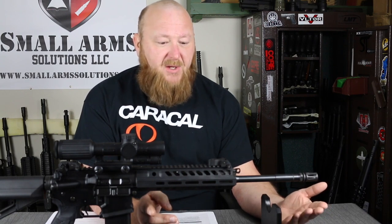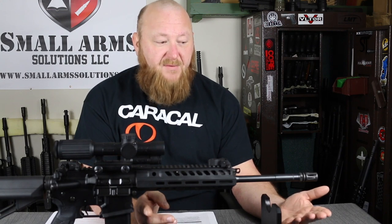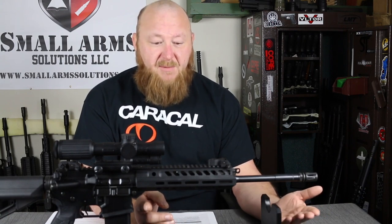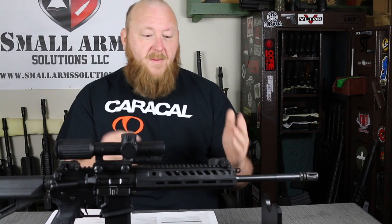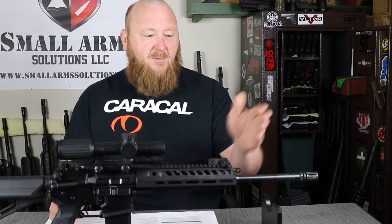And he said they found the QPQ was more corrosion resistant than going with the chrome plating. And they felt that the QPQ all around was a better option than the Cold Hammer Forge. And again, I want to state there was no cost cutting issue here. It came right down to the fact that when they tested them side by side, they felt that there was no benefit.